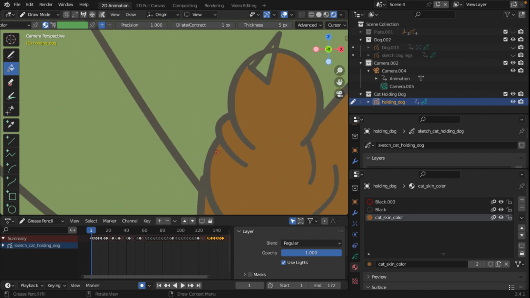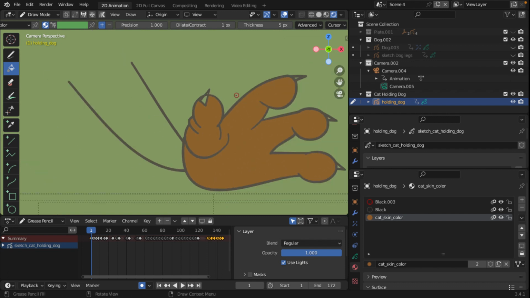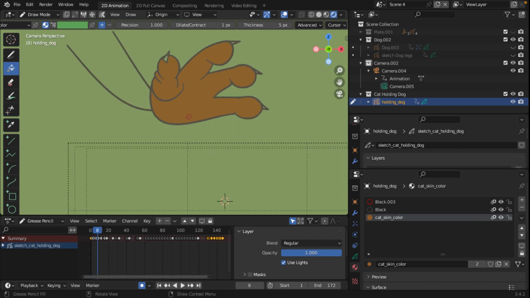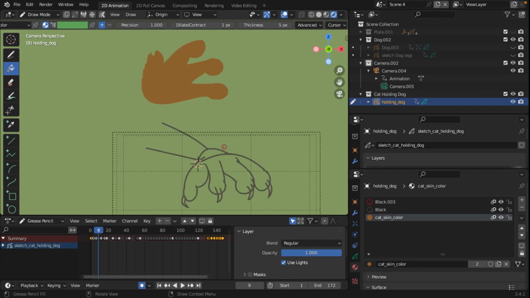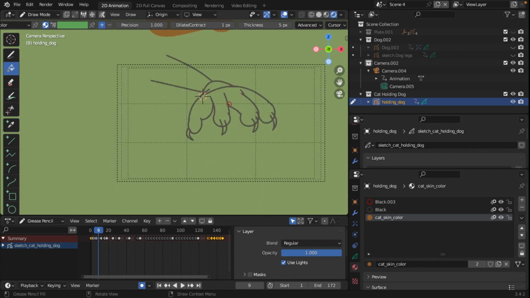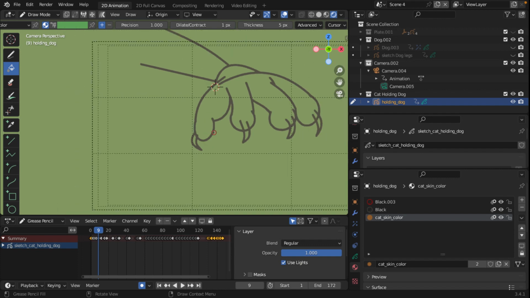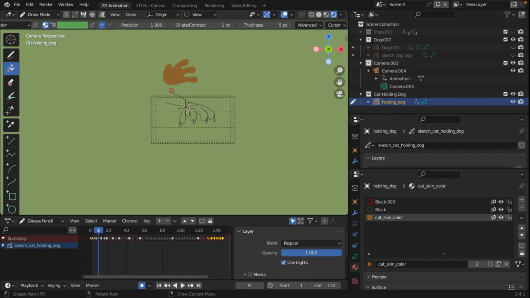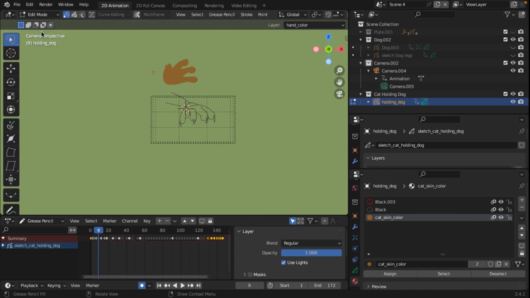Okay, move it a little bit this way. Let's click on this one here. That's good. Let's go to the next one. There it is. You know what I forgot to do? I forgot to do the thickness of this. Before you continue coloring, let's do the thickness. That's an easy thing to do.